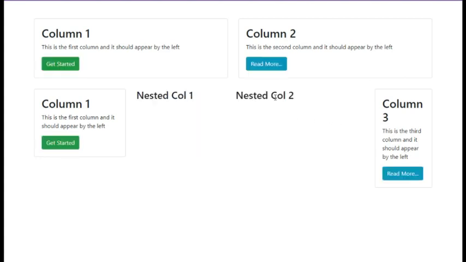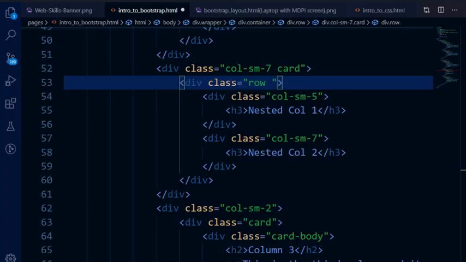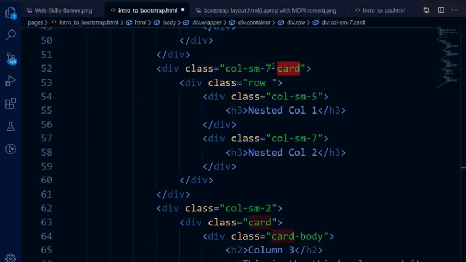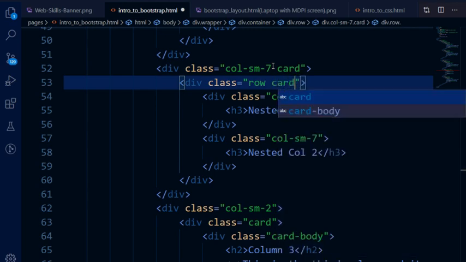Have you seen it? Okay, I hope you get the basic idea. Or rather, let us put the card back so you can visually see the effects. Call this card, and I call this card body.